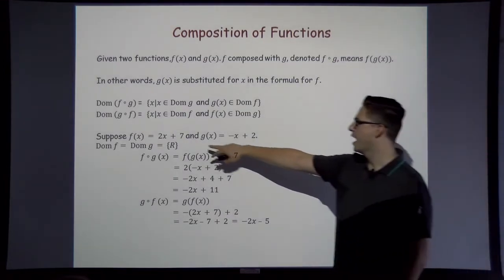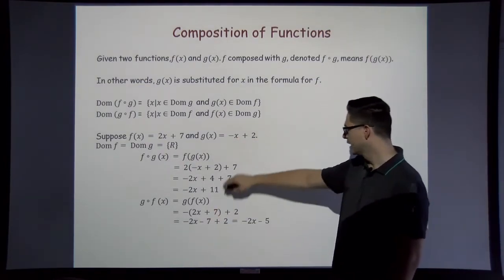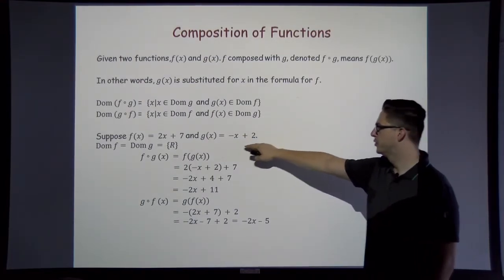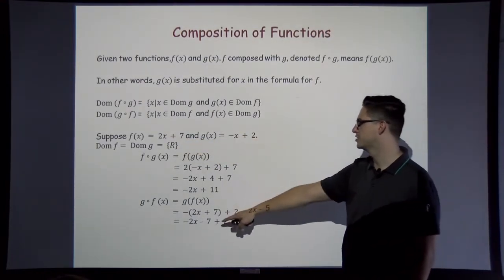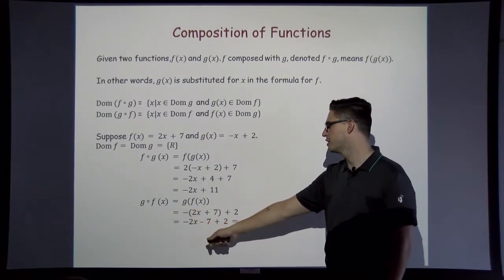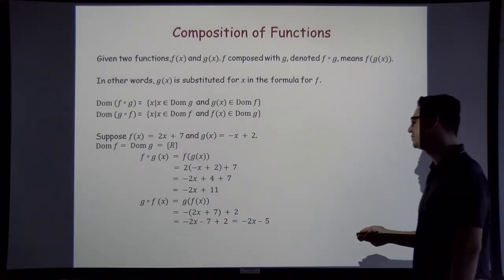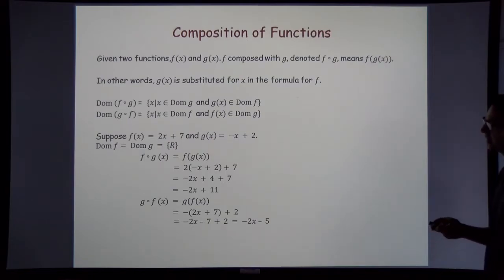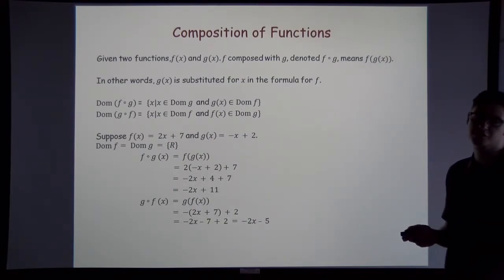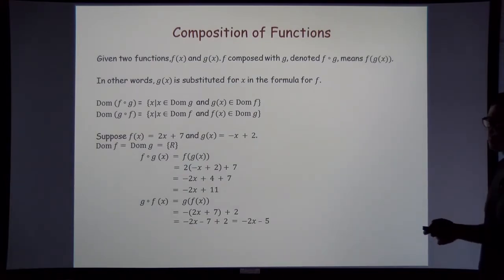We have to plug in our f of x equation into our g of x equation. So what we do now is if we have negative x plus 2, plug in our 2x plus 7 for our x, so we'll have negative (2x plus 7) plus 2. Distribute your negative 1 across, you're left with negative 2x minus 7 plus 2. Combine your like terms, you're left with negative 2x minus 5. This is very similar to what we talked about in session 2 with the substitution method of solving algebraically. So substitute your first equation into the x value of your second equation, and vice versa.